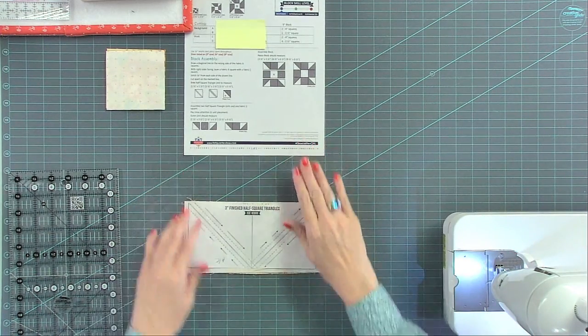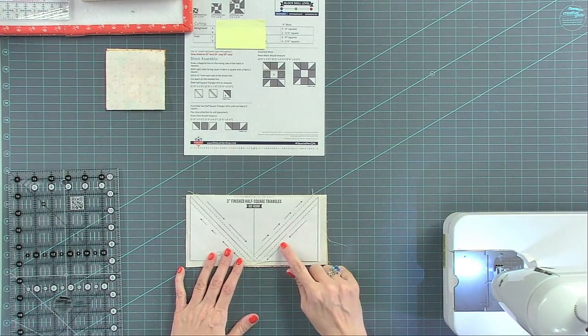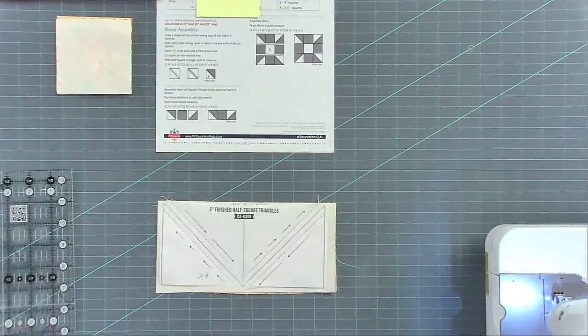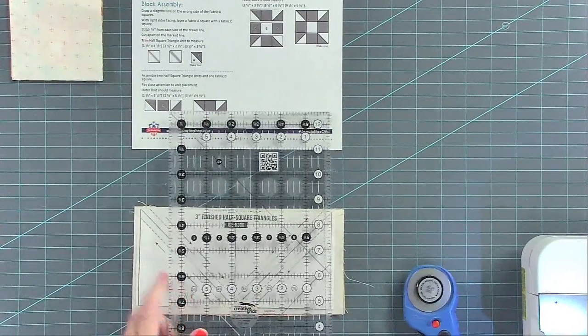And then we just trim. And you can see I tried to stitch directly on the lines. I do use Aurifil Color 2000. That's what I'm using. I use that 90% of the time.